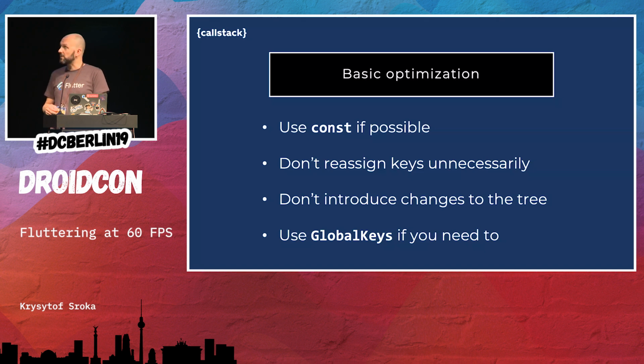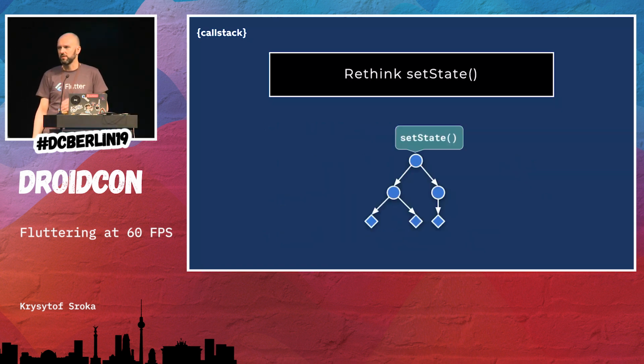Yeah, and the final thing is global keys are useful. Global keys are sometimes useful, and I recommend using global keys only in big subtrees. Let's say you have a screen, but for whatever reason you need to move it around the tree. Sometimes it's attached to one widget, sometimes it's attached to another widget, and you cannot work around this. Use a global key then, because otherwise it might be very expensive to rebuild the whole big subtree. For smaller elements, closer to the leaf nodes, it wouldn't really matter at all.